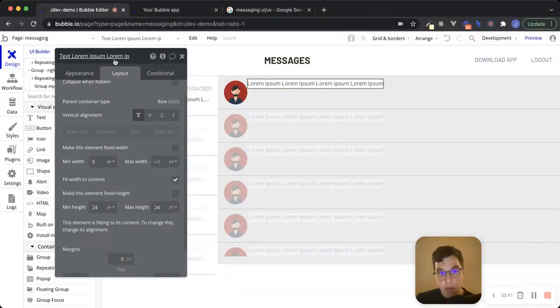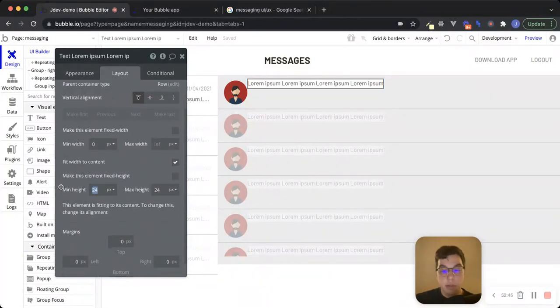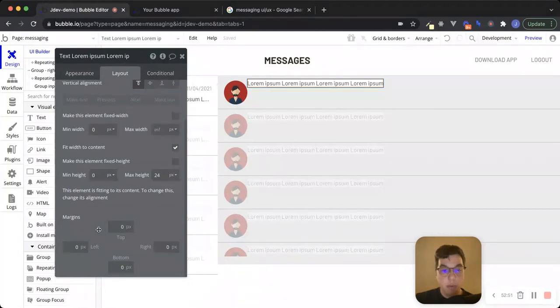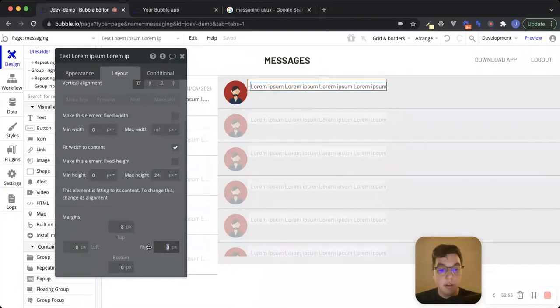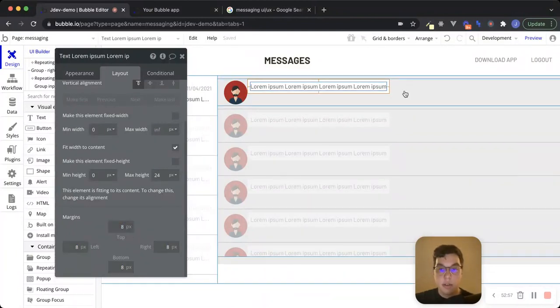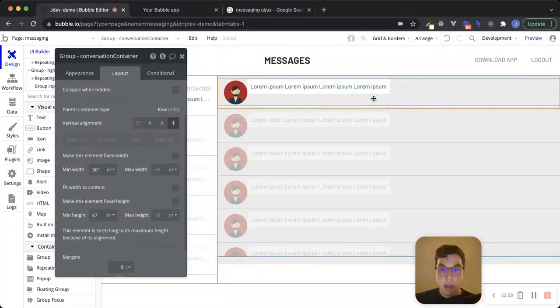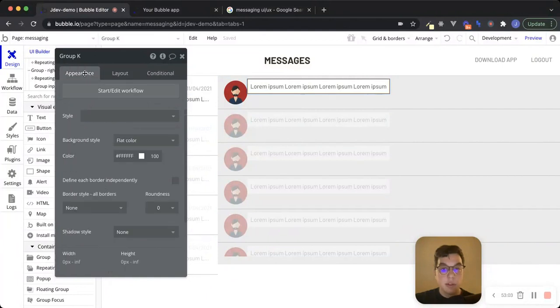And with this text element selected, let's get rid of the minimum height. I don't really care about that. What we'll do is we'll say that we would just want 8 pixels of margin on each side. Now we have this container that's looking a little bit better. Let's style this group a little bit.